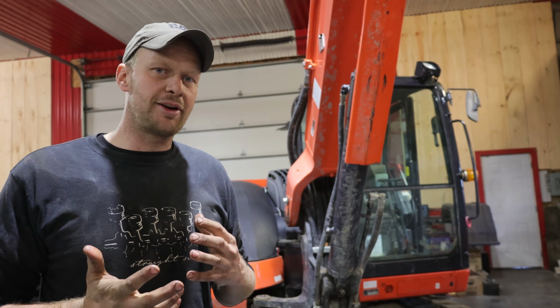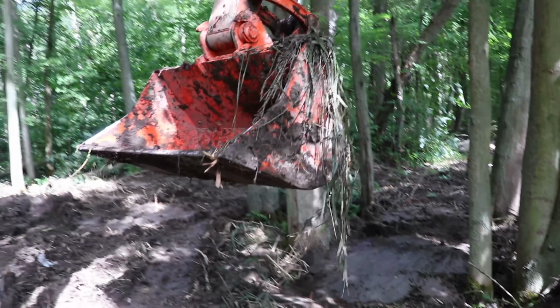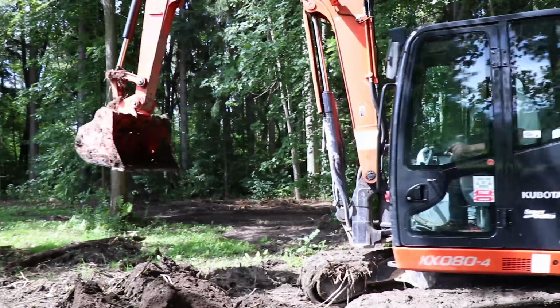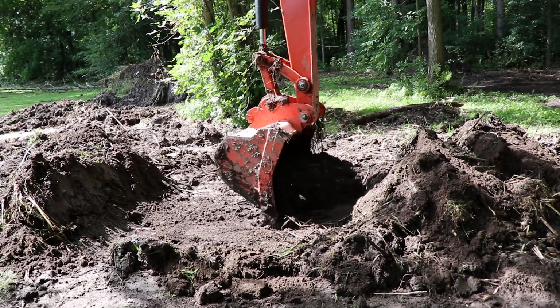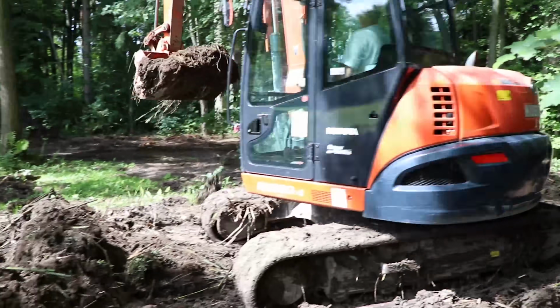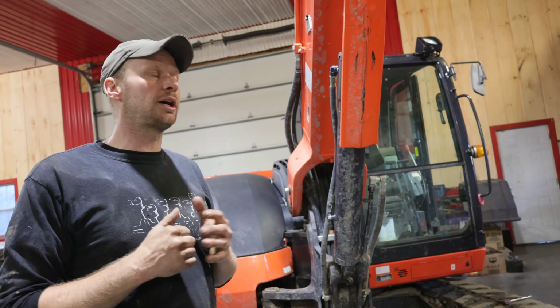The only thing I found when I was running it and the side window was open was that the electric fan kept turning on and off every 30 seconds or 10 seconds. It was enough that it was starting to get irritating, but that's it. Close the window, turn the air conditioning on, turn the radio on, and that issue is solved. You can actually fix the problem by turning the radio on. Other than that, it's really easy to work on.